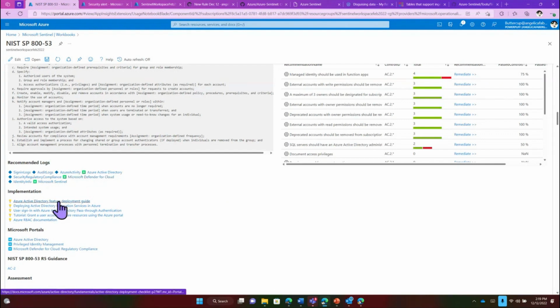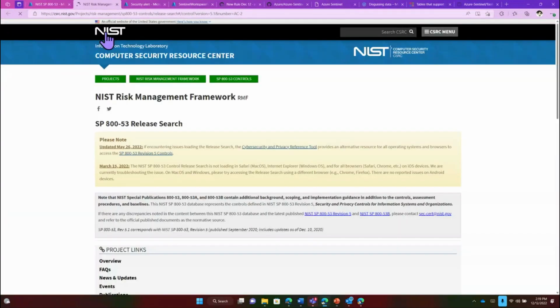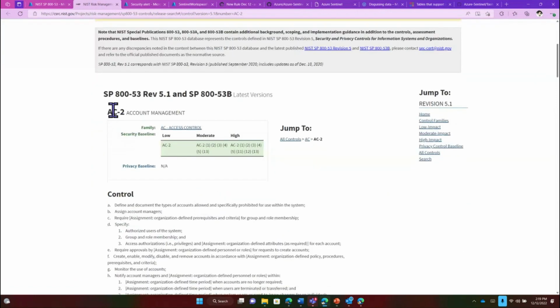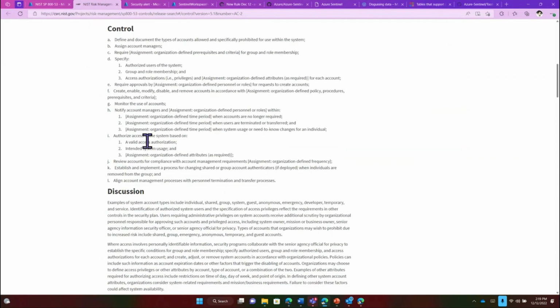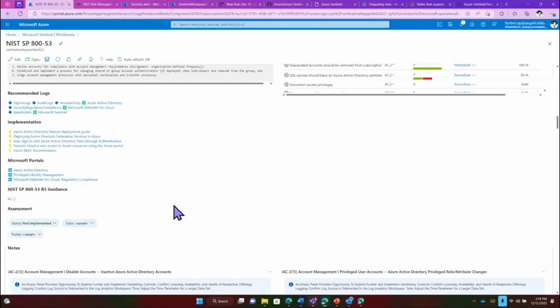If I click on this AC2, I go straight to the NIST page that talks about that specific control, so that I get an idea of what I'm actually trying to meet. Some of these are very, very detailed, but I love having that right there at the tip of my hands.